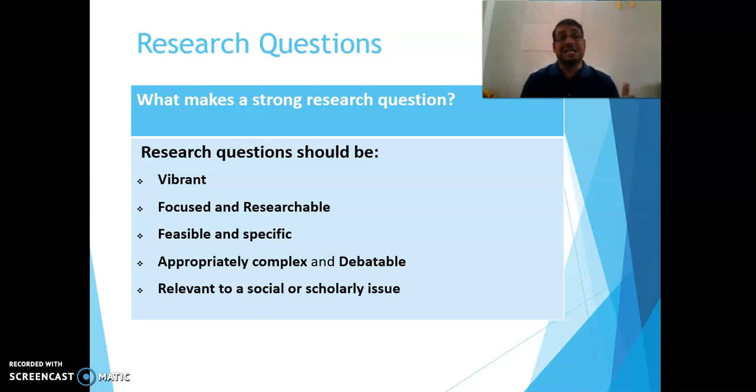A research question is an answerable inquiry into a specific concern or issue. It is the initial step in a research project. The initial step means after you have an idea of what you want to study, the research question is the first active step in the research project. It is important to spend some time assessing and refining your question before you get started.